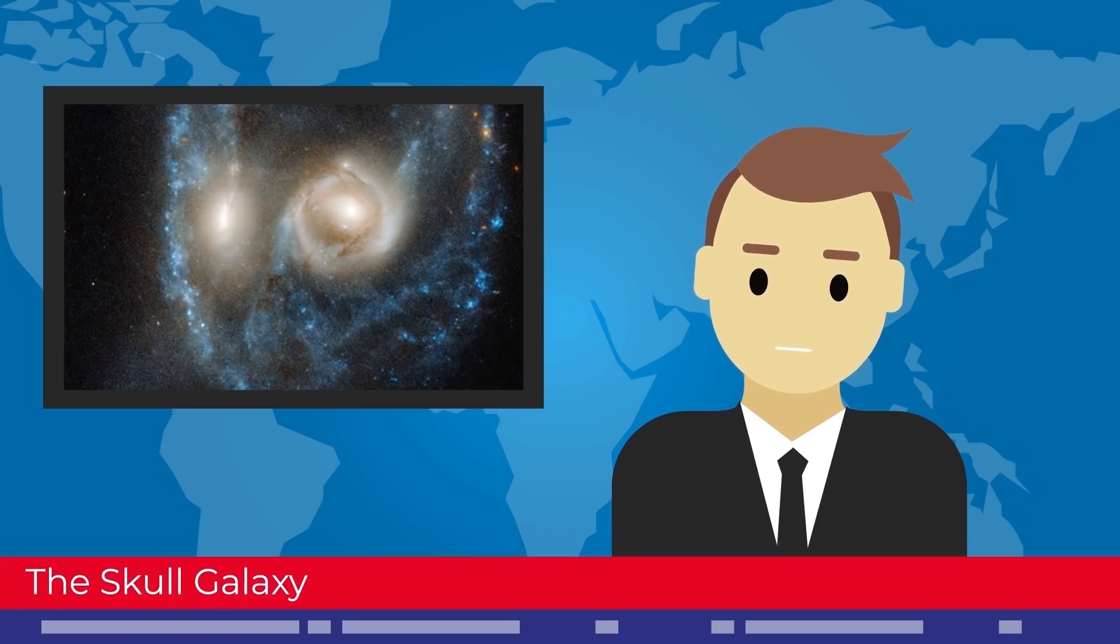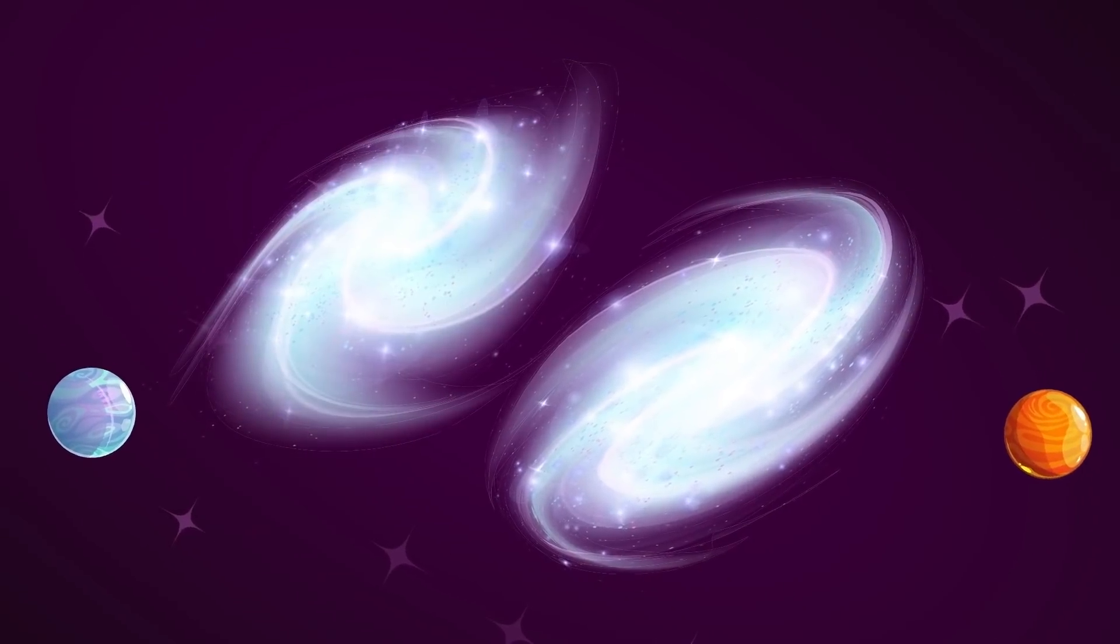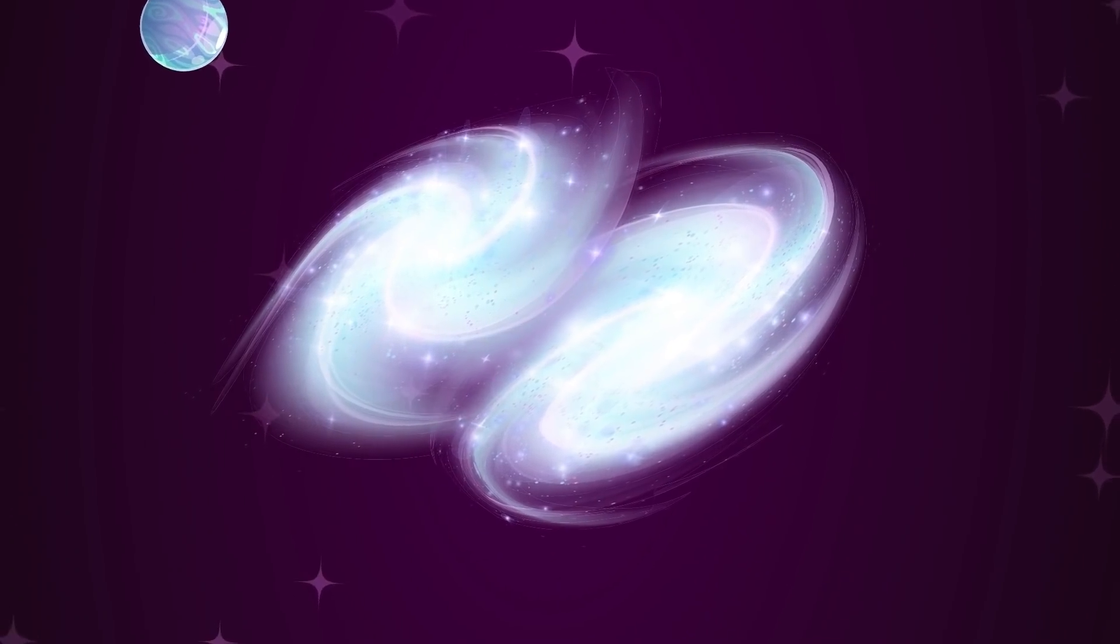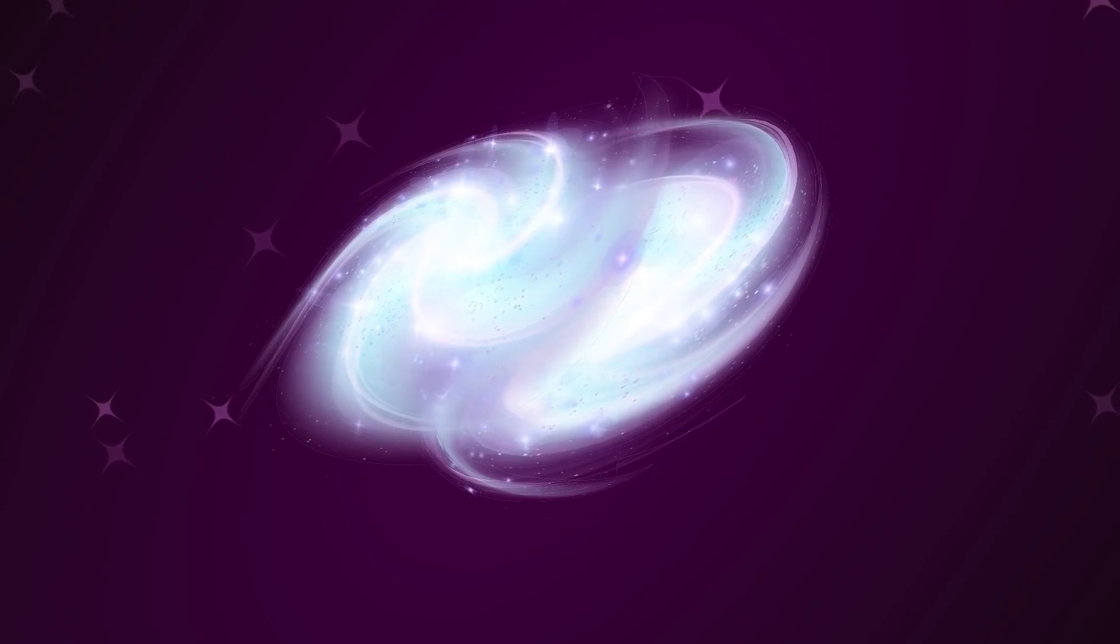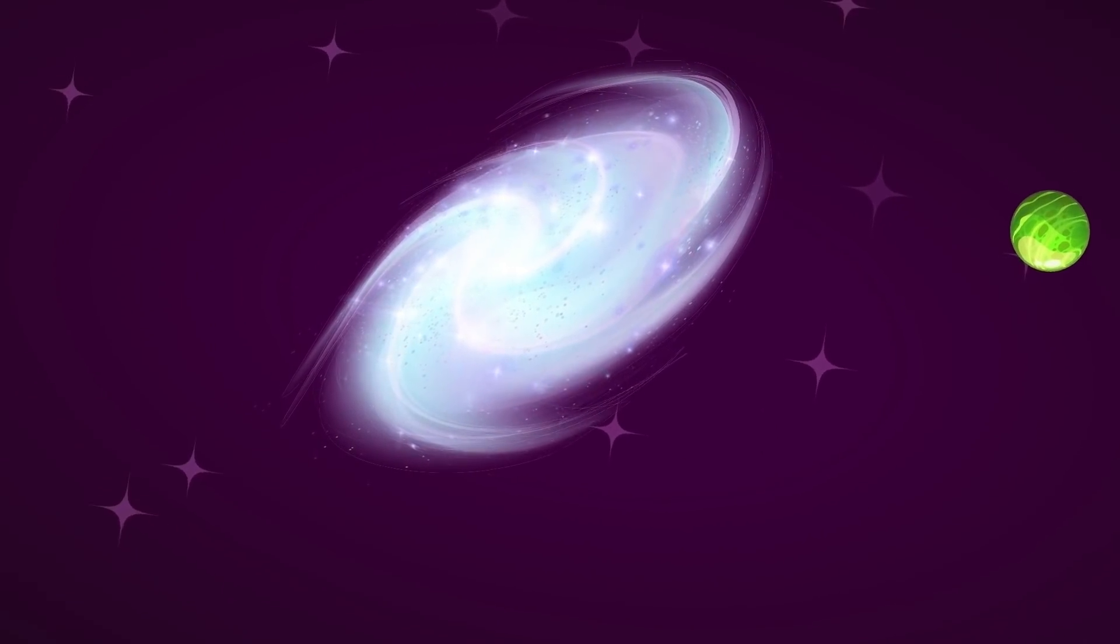What's even stranger about the skull galaxy is the fact that it seems as if the two galaxies involved in this deadly head-on collision were about the same size when they ran into each other. That's a very rare event, as typically larger galaxies swallow up smaller galaxies, and equally sized galaxies rarely ever get a chance to collide. The two galaxies that make up this new single galaxy haven't yet finished their merging process though, and luckily for humanity it'll probably take another one to two billion years for the formation to settle into a traditional flattened disk shape.